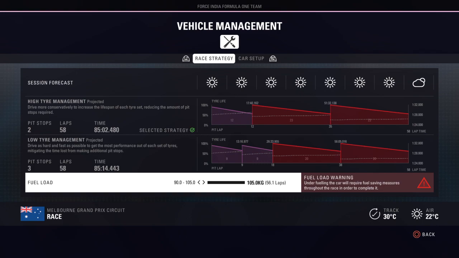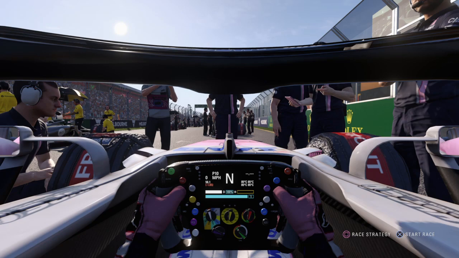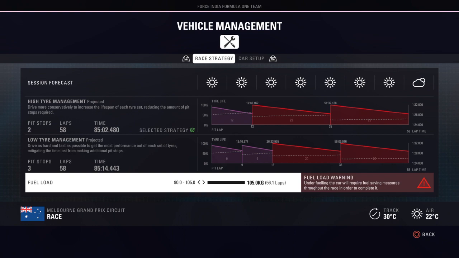How many laps do we have to do? It doesn't actually tell me how many fucking laps I have to do. Are you kidding me? Oh, 58 laps. We have to do 58 laps. That's 56 worth of fuel. What if I put 55 laps worth of fuel on the car.